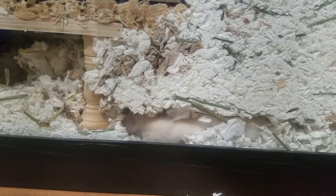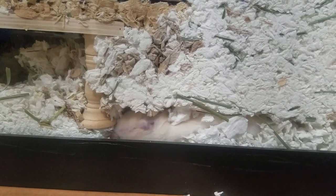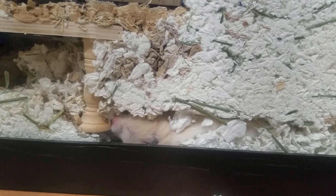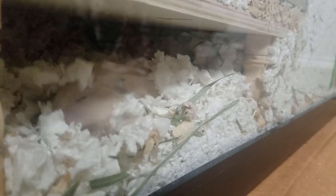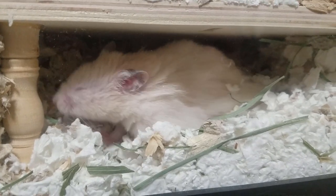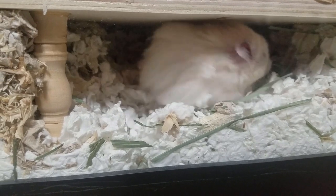Last time I didn't have a tunnel, and I would say it took him maybe a couple weeks to find it on his own, but I was so proud when he did find it, you guys. It was glorious. And I happened to be there. I was about to leave for work and I saw that he was clawing his way to it. And it was awesome. It was so satisfying. But yeah, so I'll share a little clip about that. And so yeah, that's gonna be my biggest change.